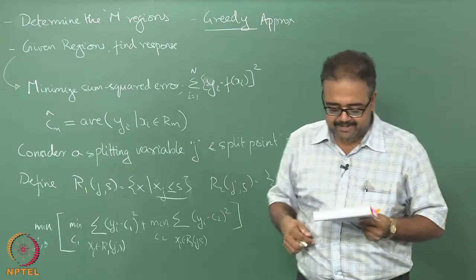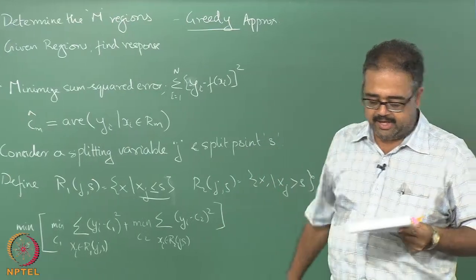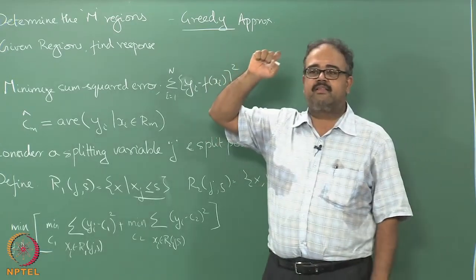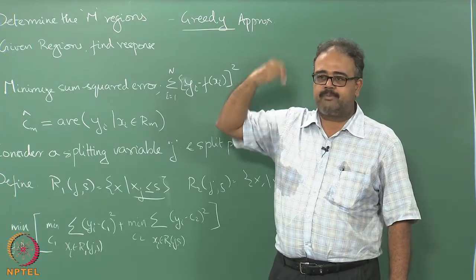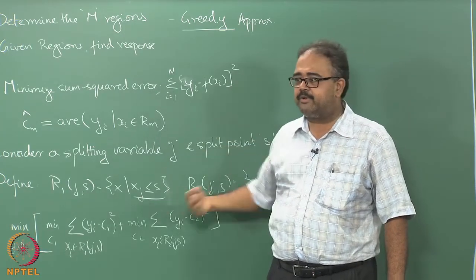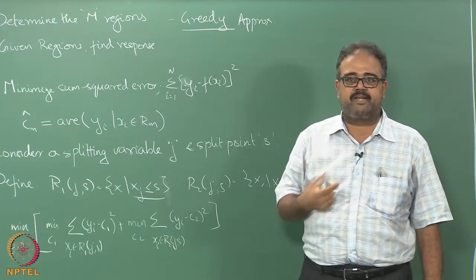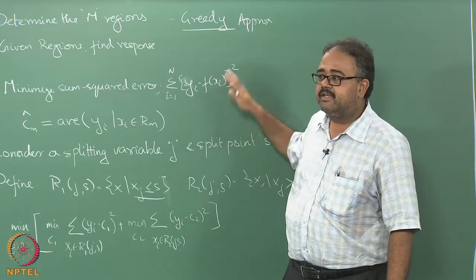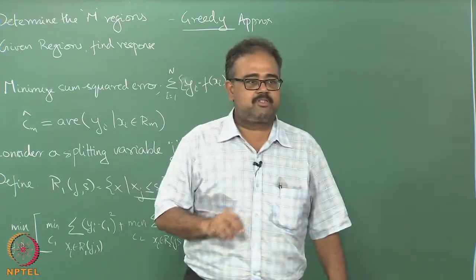Yeah, NP is the amount of work you have to do for one feature, one level, right? Great. So now what do we do? I have found the optimal J and optimal S. Have I? Yeah, optimal under all our assumptions, right? Because I am actually doing an exhaustive search over J and S. I am not doing any approximation here. I am doing an exhaustive search. So given the assumption that we are going to do something greedy and split on one variable at a time, we are finding the best possible variables.